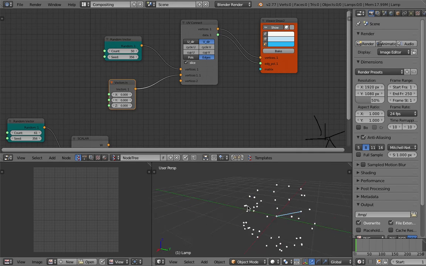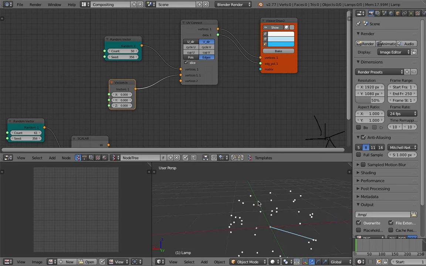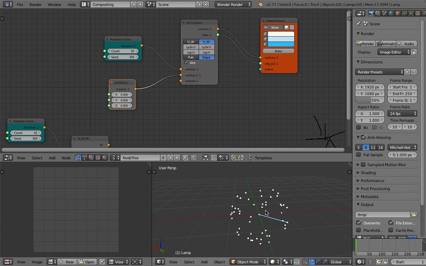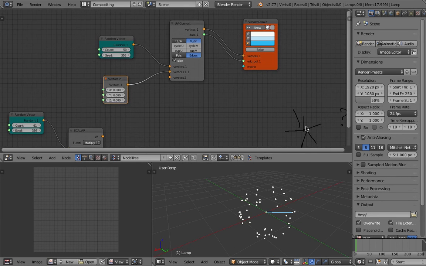Okay, I got something happening there. A single line is happening. I mean, it's like the ray, but it's only one. Okay, how do we do the rest then?